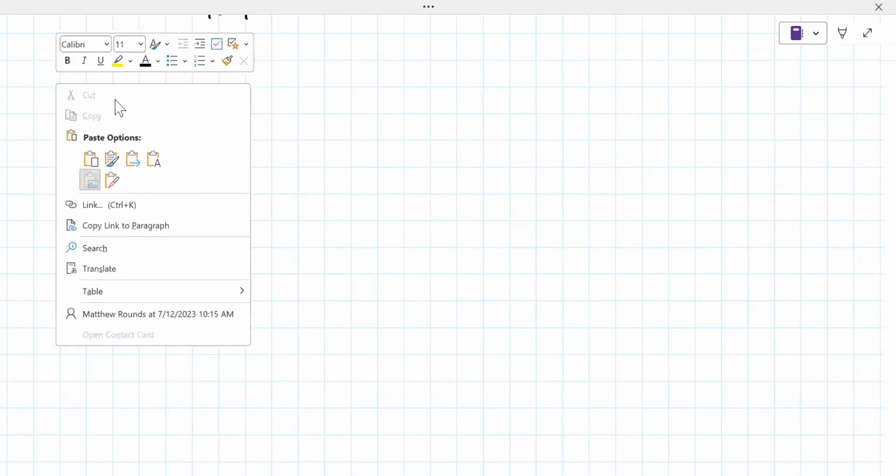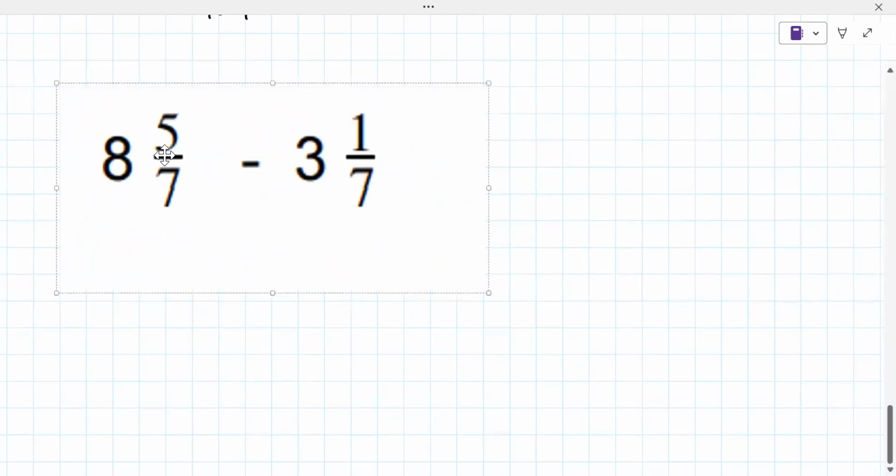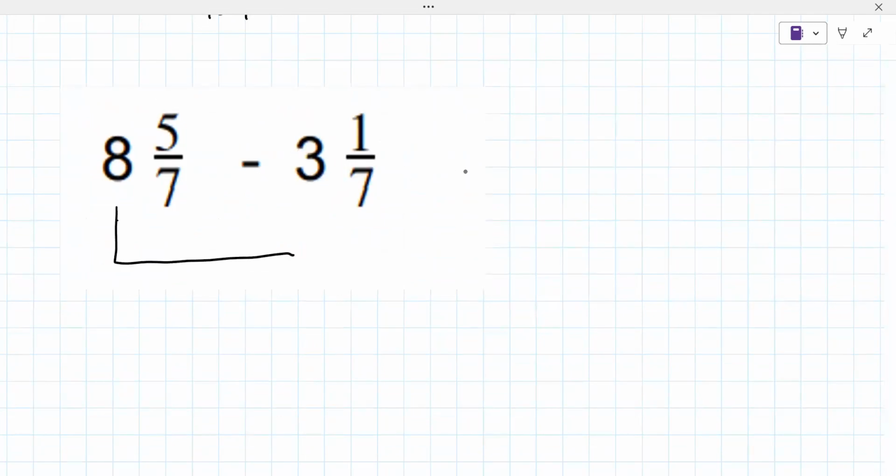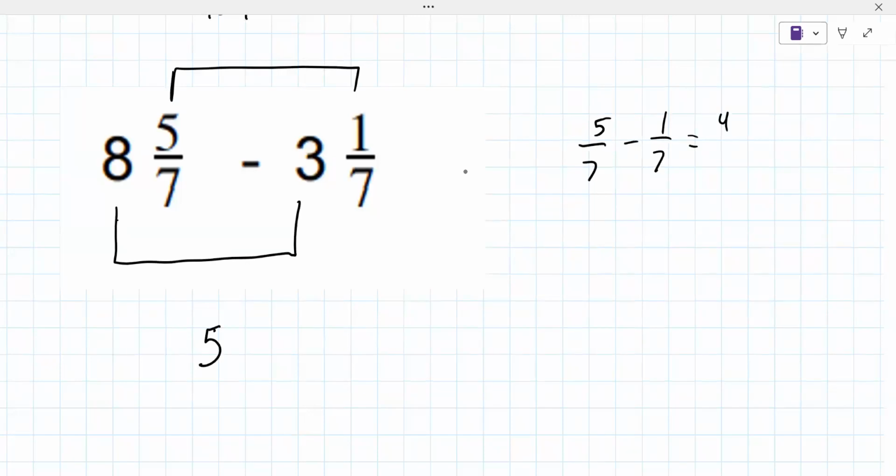So now we're going to spend some time talking about subtraction of these things. Let's say for example, and it's very similar until you get the borrowing scenario. Let's look at this first example together. 8 and 5/7 minus 3 and 1/7. So what this really is, you take the 8 and you subtract the 3. That's 5. Then you take the 5/7 and subtract the 1/7, which is 4/7, and that's your answer. Okay, that's the clean, nice one, no big deal.